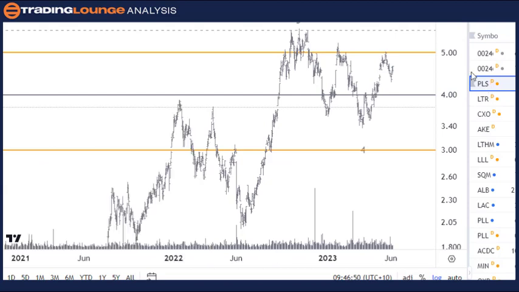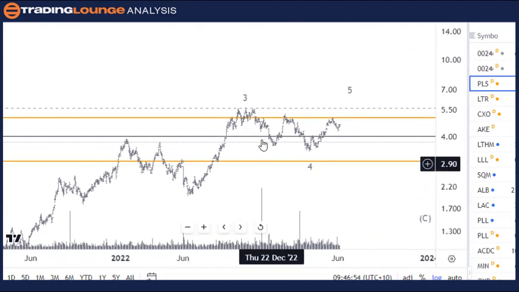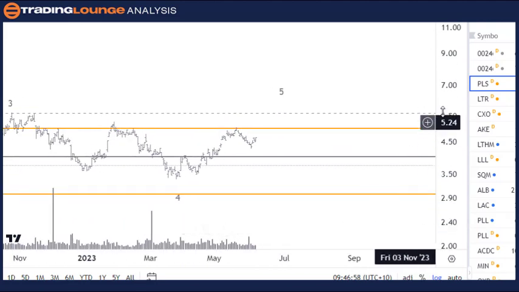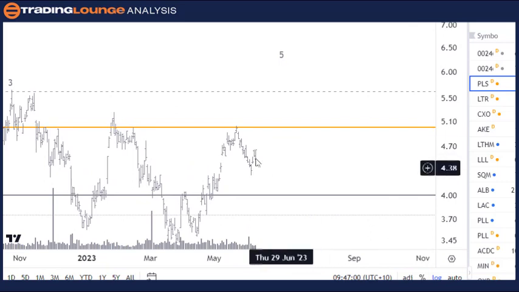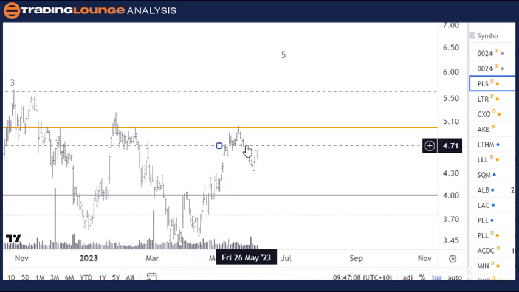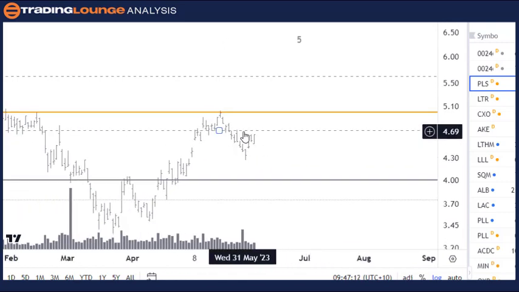Let's just run through some of these. We haven't seen them for a while. Pilbara Minerals here, we're looking at this as an ABC, but I was a little bit daunted because at some point along the line, it appeared that we have 5 waves down here. But I must say that between this little high here and this other little high, the low here, we've got an overlap in here. So to look at that as 1, 2, 3, 4, 5, there's a problem with that.